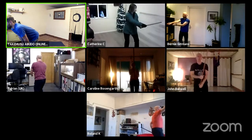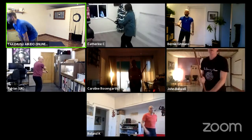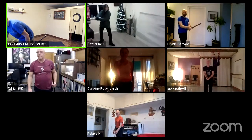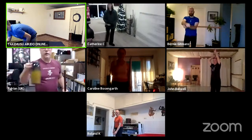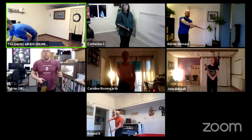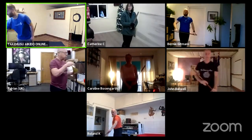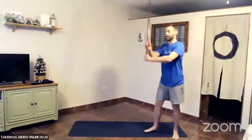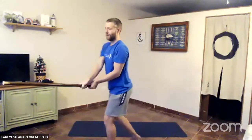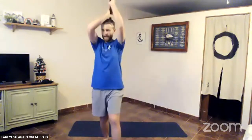Nice. And Michael, can I ask a question on these strikes? Is the JO coming when you step through right up and down, or is it opening like round the body there? Yeah, more like this way. So in this case, think like when we do number 5 with the pocket. They're going to come just above the head, just in that position. So in this case, these are really kind of Yokomen strikes, rather than this way.